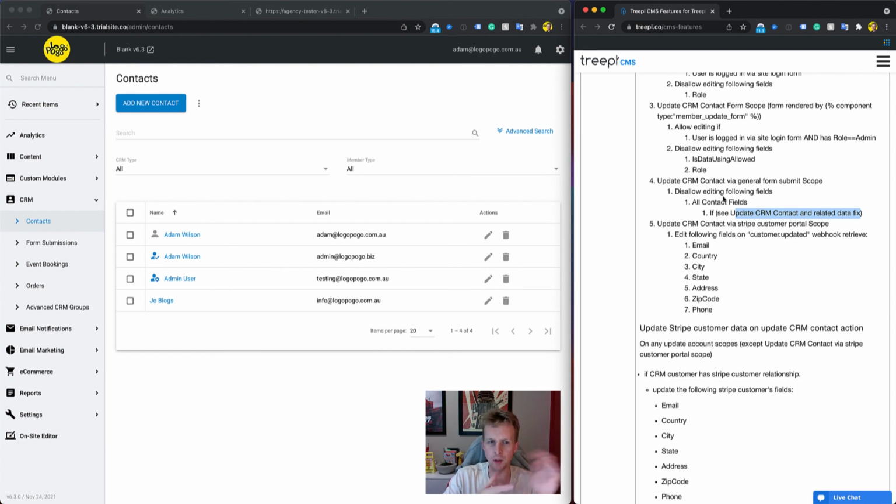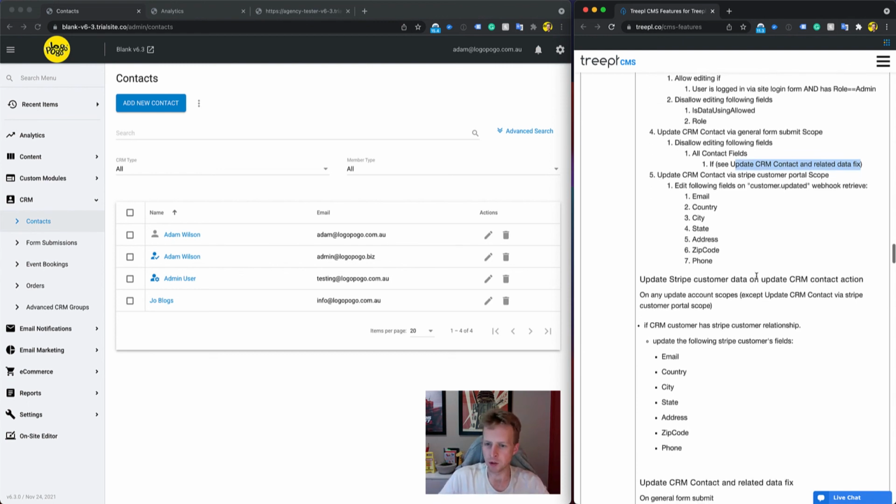So even if they're a customer or a member, if say anyone came along and submitted a form using someone else's email address, they could override their phone numbers, addresses, things like that. Or if someone purchasing in the shop uses a new address for that particular order, it would actually override the address in the CRM, things like that, or phone numbers. So that's now actually been addressed.